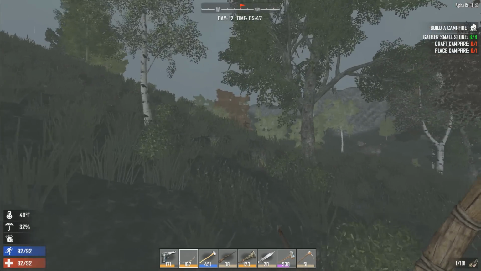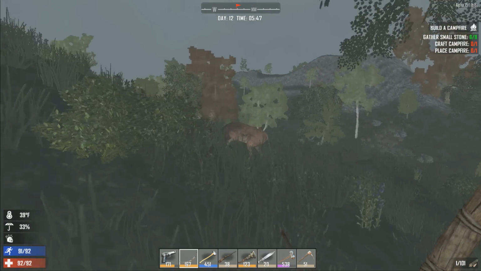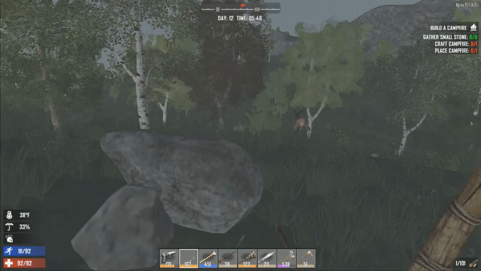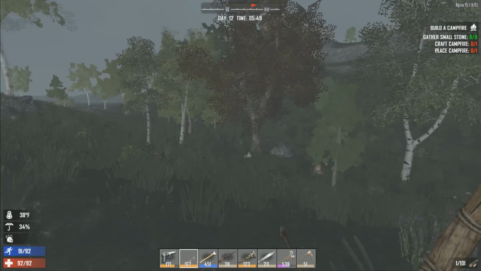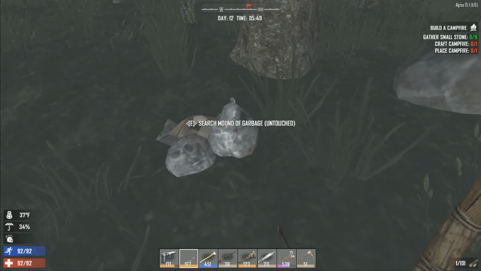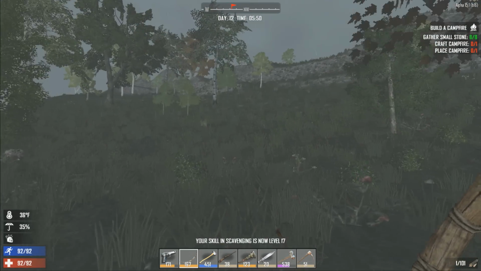Alright, so we're still heading towards this waypoint. Should I kill that deer? Nah. You know what? Next day we'll probably do some hunting because we're going to need some more food. I've been eating like crazy and not really replenishing the food supply. Why is there trash right here? Freaking mound of garbage. Let's go up the mountain.